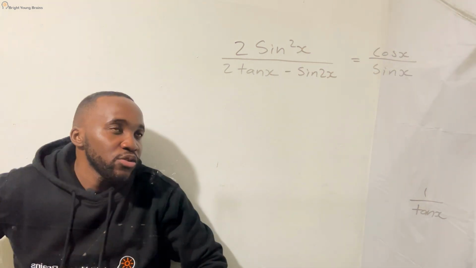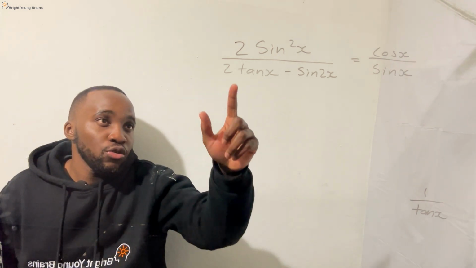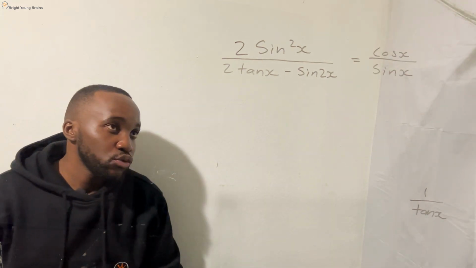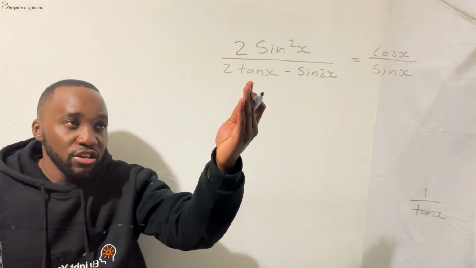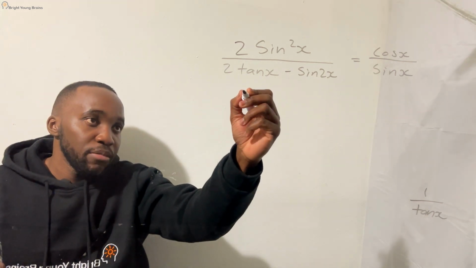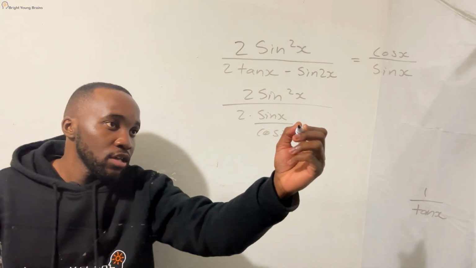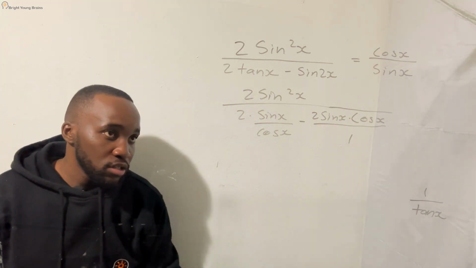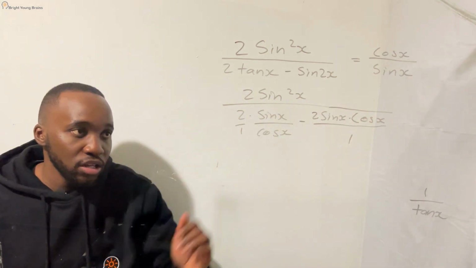The top part, we don't want to do anything yet. You don't want to just change things just for the sake of it. So the 2 tan x and the minus sine 2x, obviously at the bottom, the tan, we're going to have to change it. The reason why the tan is going to have to change is because this also is going to change. And this is what I mean. The tan x, you can write it as sine x over cos x. And then the sine 2x, you can write it like that, you see. Let me put this over 1 also, so that you can see what is on the same level and what is at the bottom.